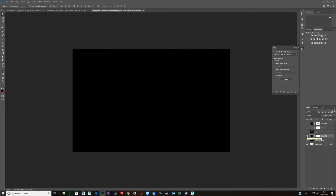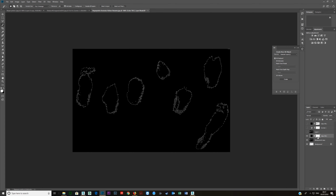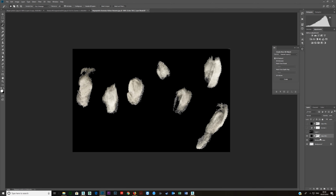Now we need to have it masked. So what we're going to do is just click on here and just click W. I've set my tolerance at 100 and made sure contiguous is off, and it's just selected these areas and it's selected up there, but that's fine, we can mask that out. Come here and make sure that, see this is a white background here on this box, you need black to be there because I'm going to press delete. If you don't have black there, if I press Ctrl Z, undo that. If I click this, see it flips those. And then if I press delete, if you look over here, I can't delete, put white where the white is, nothing's going to happen. So you need to have black there. And if these are different colors, just press X and it will restore those back to the default black and white ones. Then click here and delete on the mask, Ctrl D.